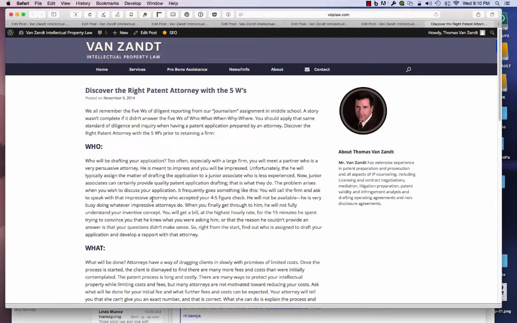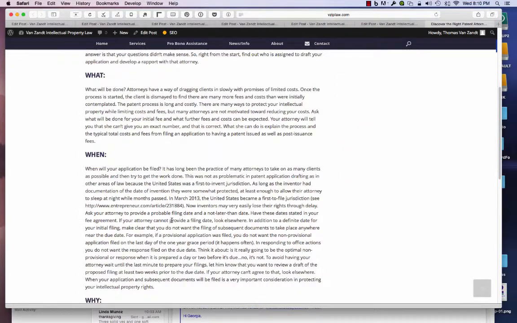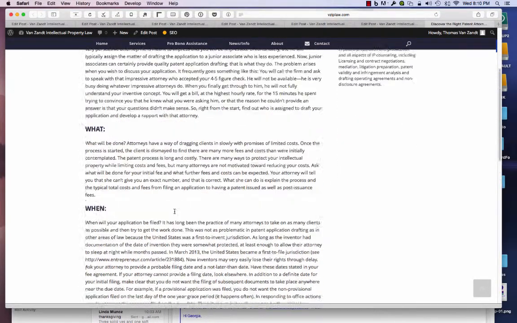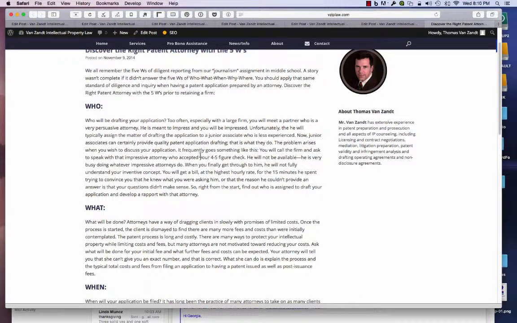You can see I can do a quick scan, and I get an immediate sense of what your content is about. Now, one thing I will say is that this is a long paragraph for online. This is about the size of chunk of information that's easy to read.